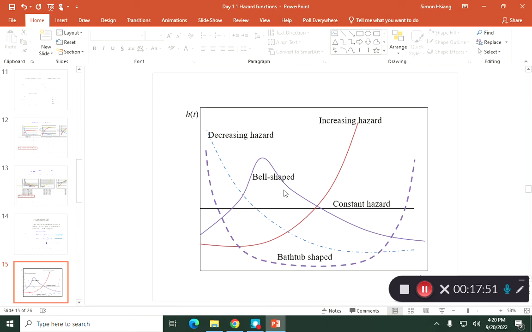At the very beginning, the first 6 months. Once you stabilize it, you've got a decent car, not a lemon, and you drive for a while. But after a certain time, most of the car warranty expires and all the trouble gets started, okay? So the bathtub shape makes sense for all kinds of H(t).